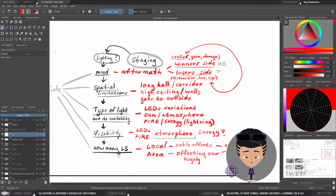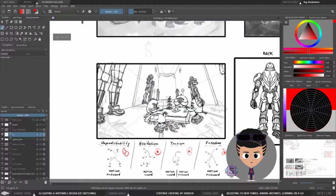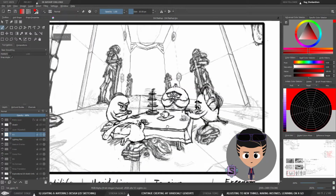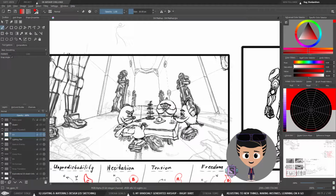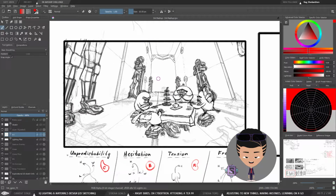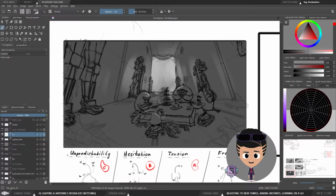And of course we need to understand how many lights we have, because if we don't, we're just going to render it without thought. And we need to understand where every light is placed in the scene in order to control it. So throughout today's session I'm going to try to finally go through the sculpting, or not sculpting but painting, which is like sculpting. So basically I'm going to create something like this.